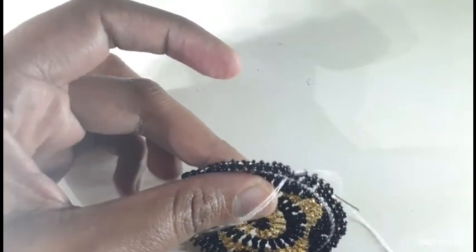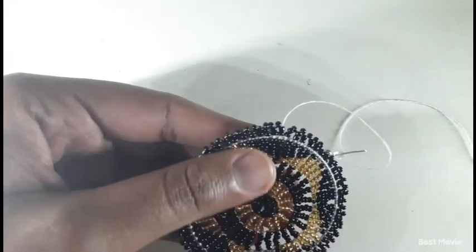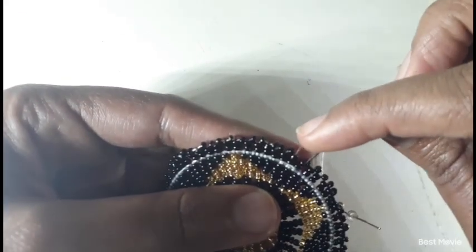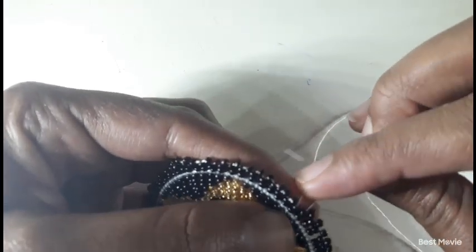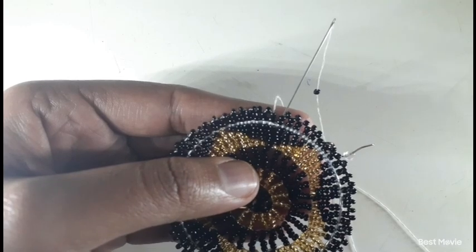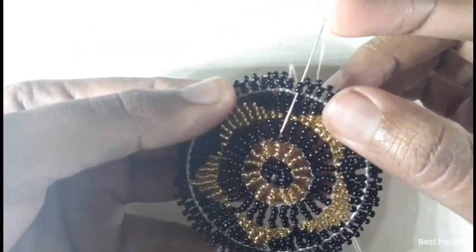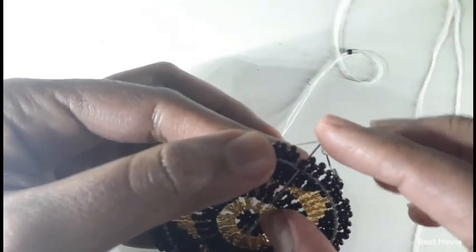Now we're at the last open space — no open space left. I picked up my three beads and set my needle into the two beads. Now I need one bead that will just create a bridge in between the two lines. Here's my one bead, and then I'm going to take my needle and set it into those two beads and push down. It kind of got stuck — I'll come back to it. As I've been saying in this channel, a video is not complete if a needle is not stuck.